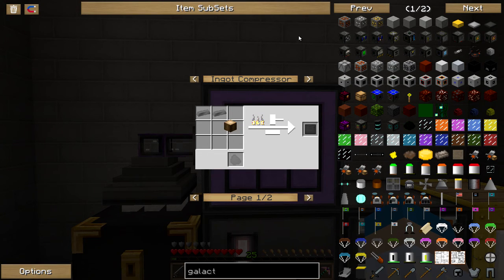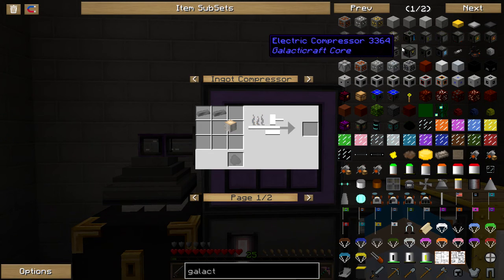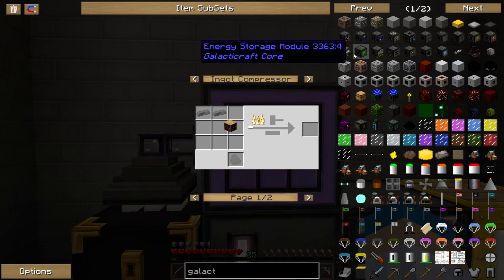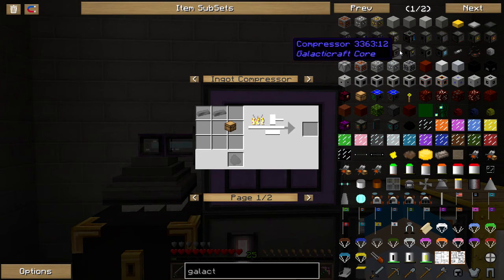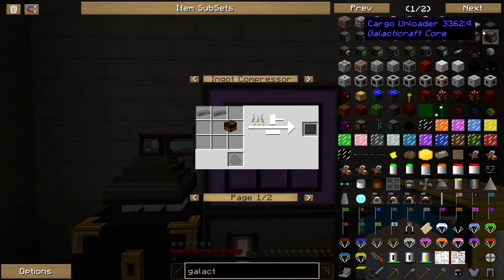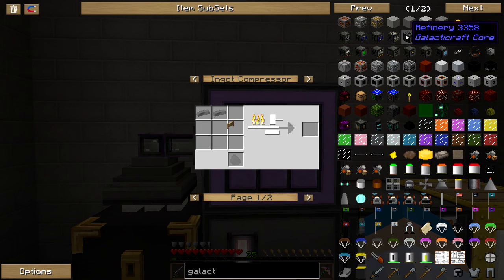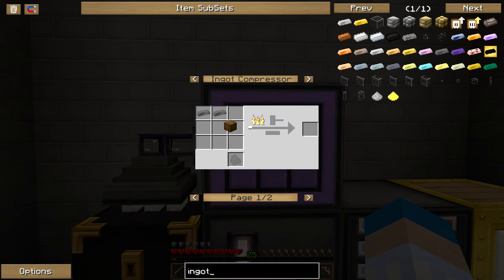Right, I'm going to try something out here. Okay, so ingot compressor. I want to make an ingot compressor. I'm going to do some testing on camera. So where's the ingot compressor gone? It was down here somewhere. Coal generator, electric furnace, compressor. That's not the one, is it? Fuel loader. No, no, no, no. Come on, where are you? If I type in ingot, it doesn't come up. Okay, so the compressor looks to be it.